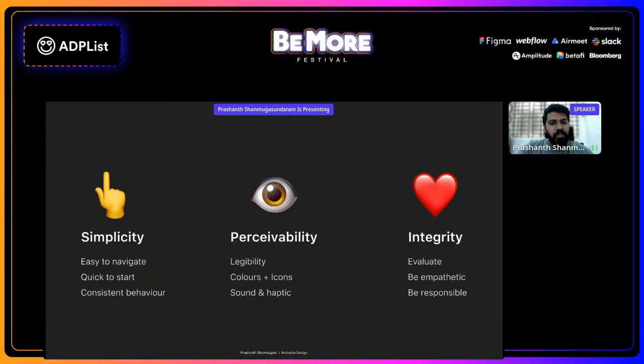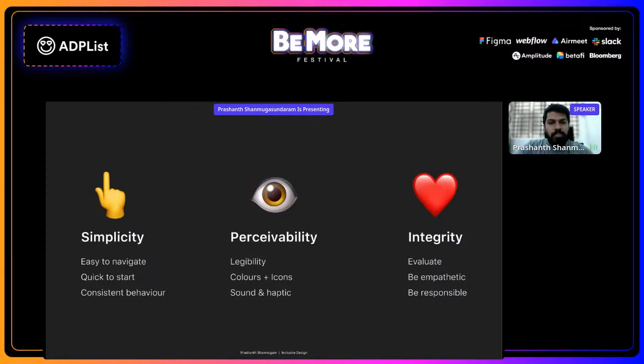Make sure your fonts are legible and you're not using the smallest fonts, which might not be perceived in other languages. And make sure you're using legible colors and icons as appropriate. And make sure you're incorporating sounds and haptics at the right places, so that even if people are not able to see the information on the screen, they will get a sound or a haptic, which helps them understand that you have done something on the app and there is a message for that.